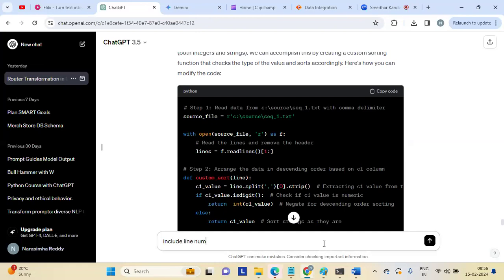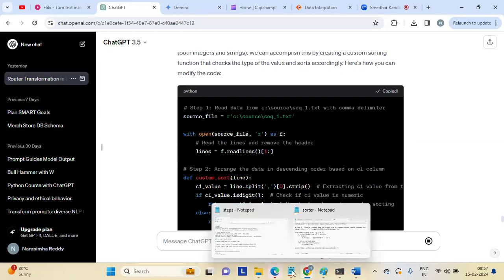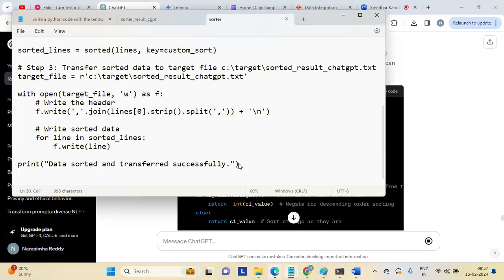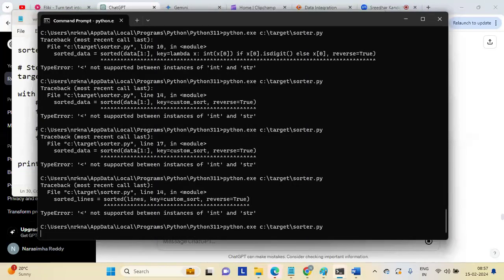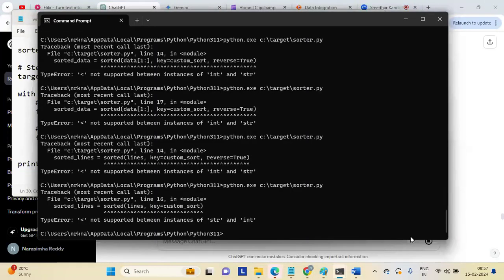Include line number for each line of code for the above. Yeah, let it generate. Meantime, I'll copy this, and still it's not fixed.